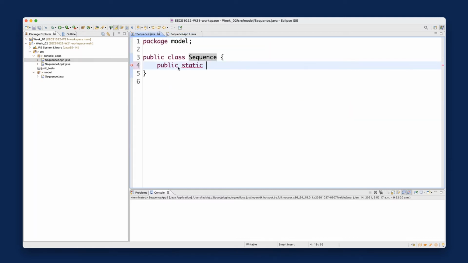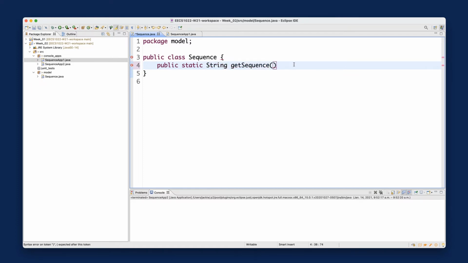Let's go back to Sequence over here, and then the first one, let's say string, and then we say getSequence. Since we are already moving on to week number 2, you should really try to see if you can define methods on your own. I'm still trying to spoon feed you to see how we can declare methods, but eventually soon you want to get used to doing the method yourself, right? So that's the output type, and also the input type.